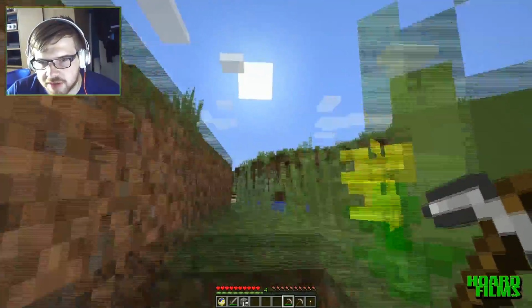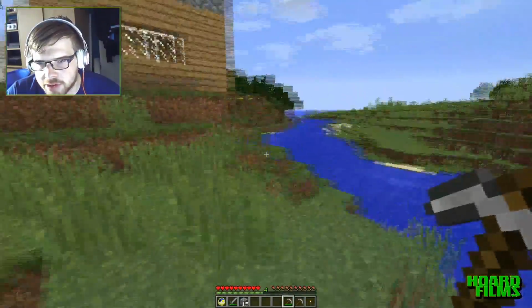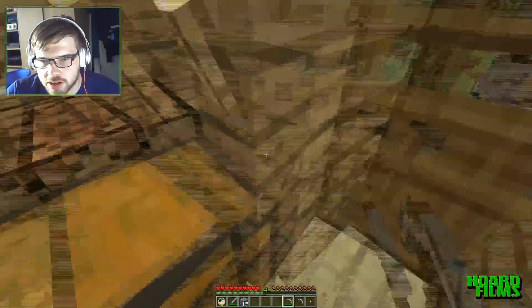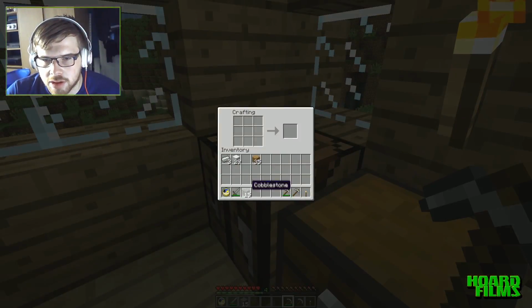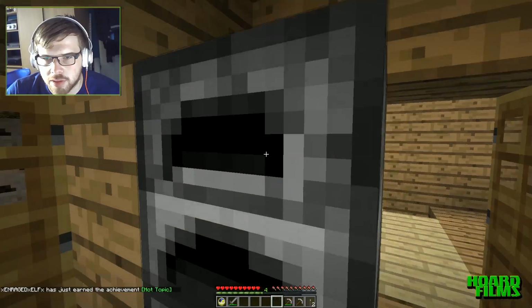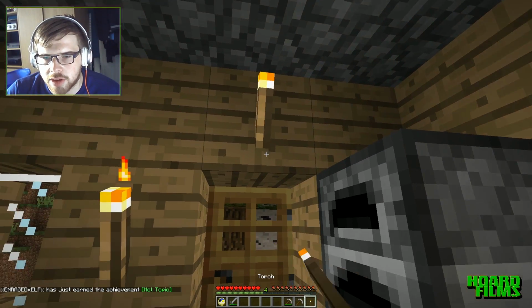I think we may have to make another iron pickaxe at one point, because unless, does it give us that because we've already got an iron pickaxe? Let's have a look. So there's our achievement, Hot Topic. And while we have it, we might as well put another torch up there.